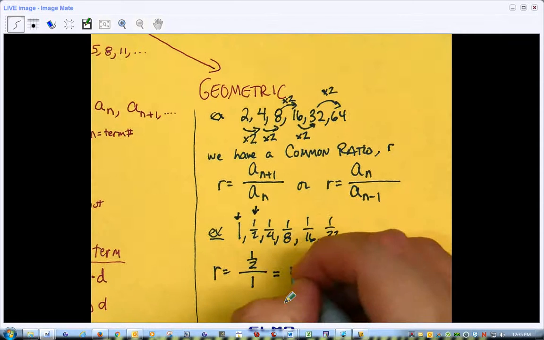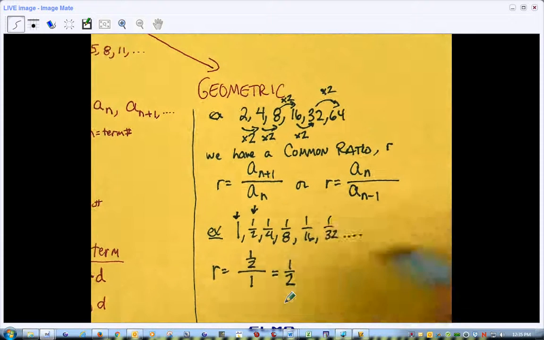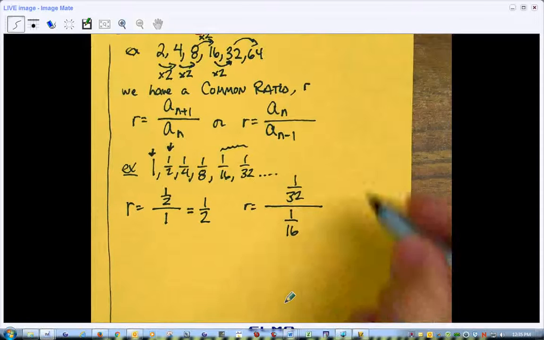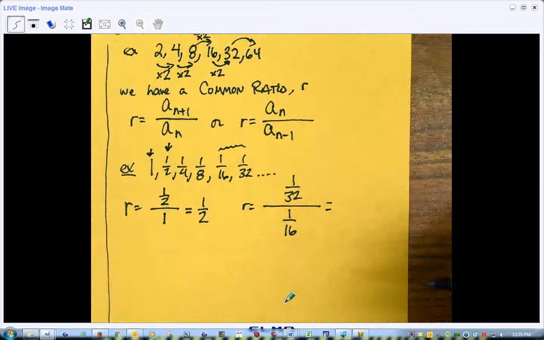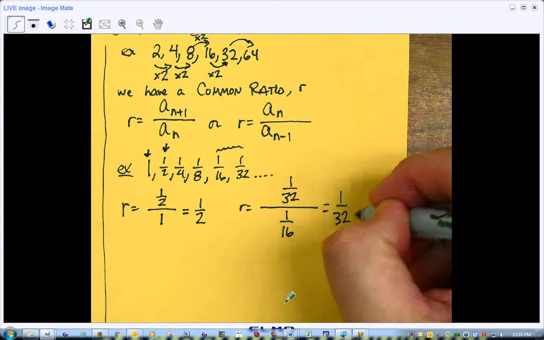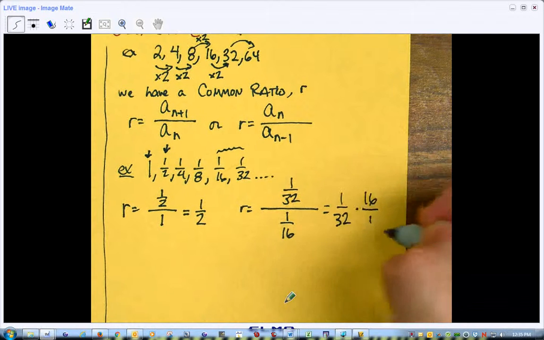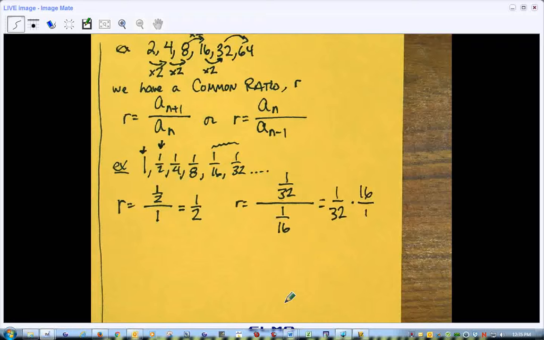Geometric sequences go a lot faster, which means their numbers get bigger faster. It would take a long time if I started at 2 and I only added like a -3 to it. It would take a long time to get to this number. It only takes 10 terms when I'm multiplying. So multiplication makes things go a lot faster.